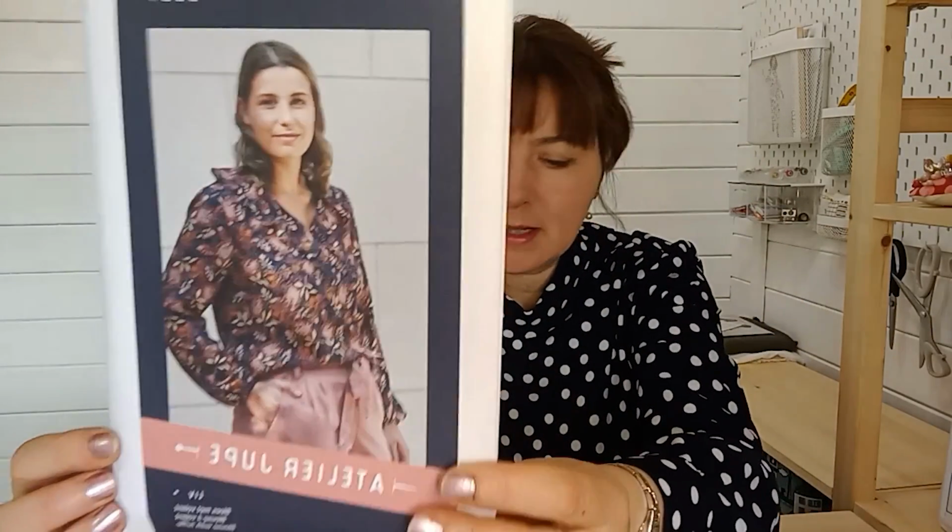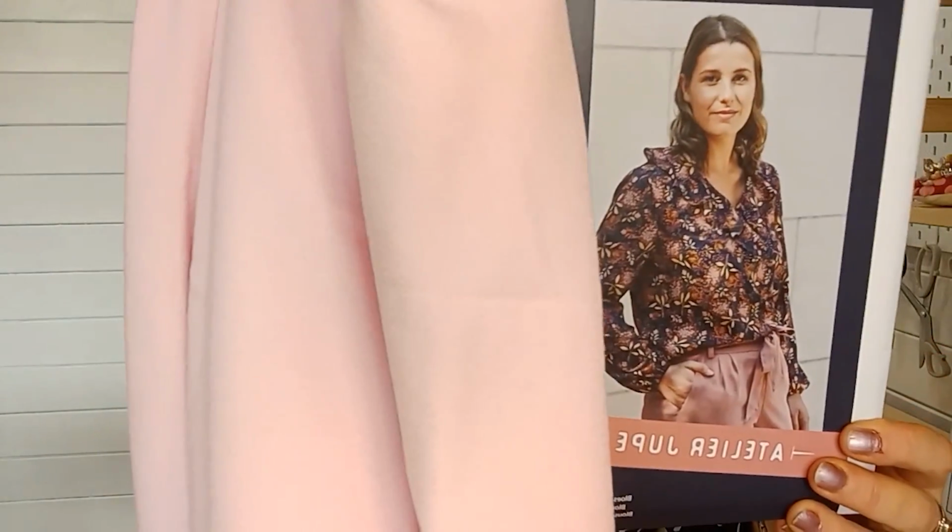gathered cuff. And that's the Live blouse by Atelier Jupe. And this one's called Rapture Pink. This is Viscose Crepe by John Caldor.